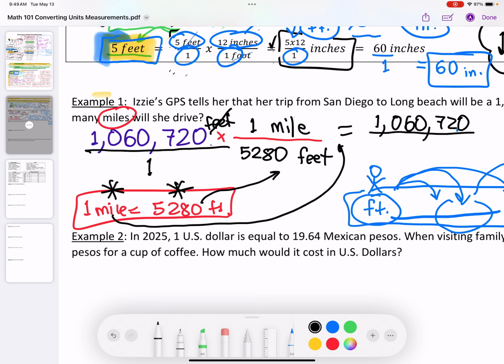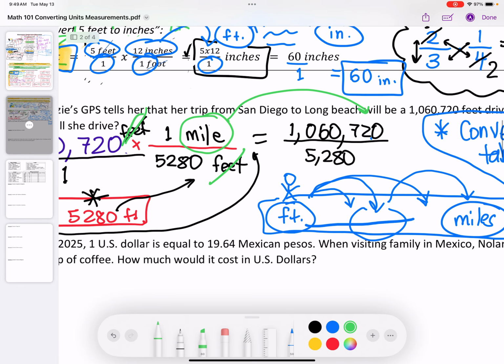And then over, 1 multiplied by 5,280, that's just 5,280. And then this is where you can check real quick. Even if you think you did the right conversion, let me see, did all the units I started with actually cancel each other? Yes, feet along the diagonal are gone. What units are left? Miles. So I'm going to check: is that what I really wanted? Yes, good. That must mean I used the right conversion and I put the fraction the right way.